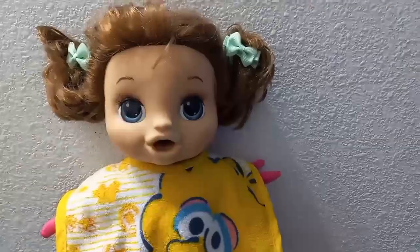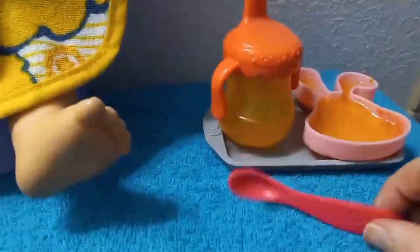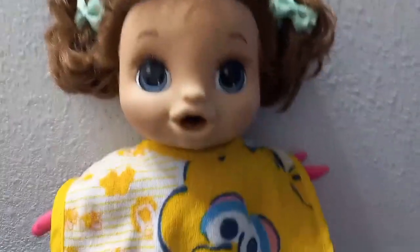Hello everybody, this is Autistic Baby Live Mom, and today we're going to be feeding Lillian, my happy hungry baby. We got her some banana food right here. Baby, very hungry. And she's very hungry.